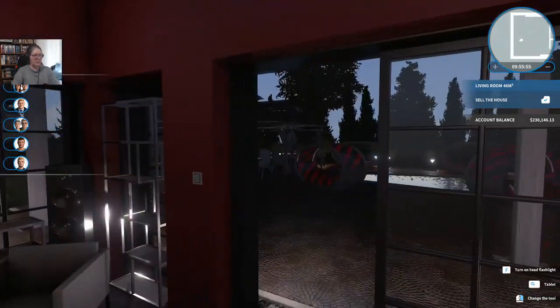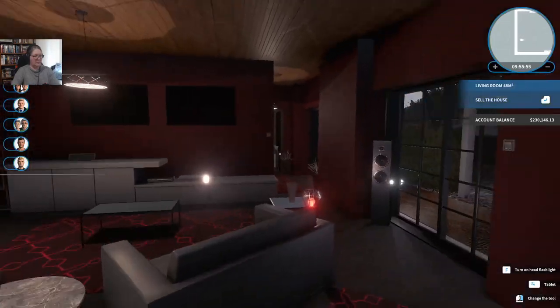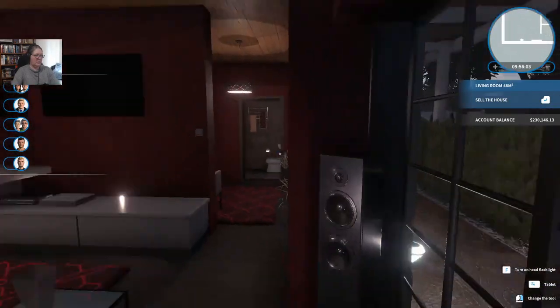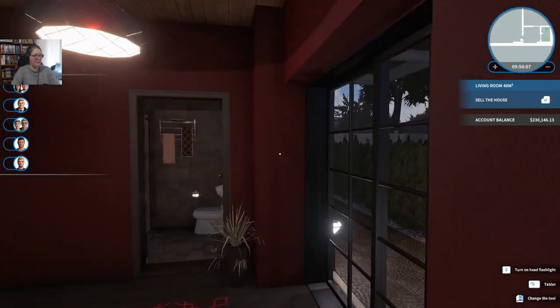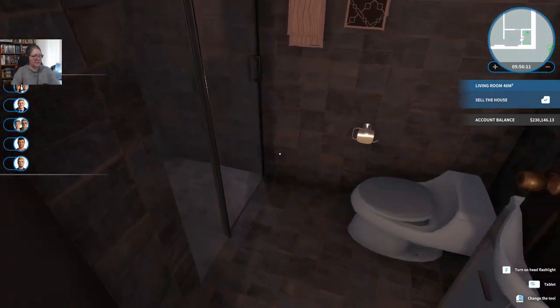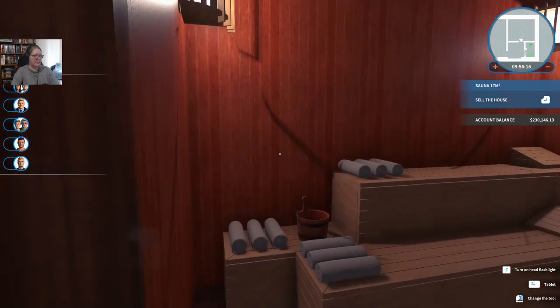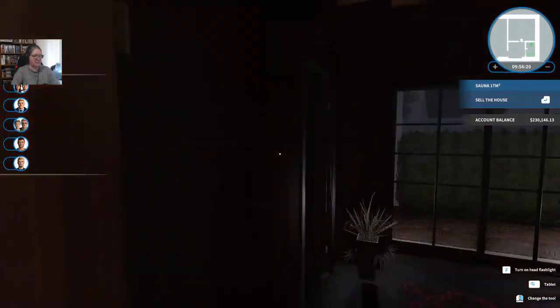It was meant for one of the younger guys, and they clearly don't like it enough to buy it. So I think, on that note, this is our living room. This is the atrium to our living room. We have the second downstairs bathroom. If I got rid of that, I could probably get rid of the Smoth family. But seeing as I don't need to go for those achievements, I'm not going to.